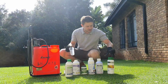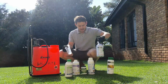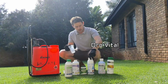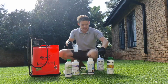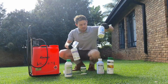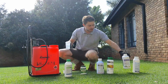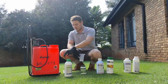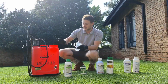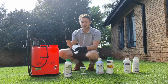Okay, so I've got a ton of different products here. I've got NC32, which is nitrogen. I've got that Lekker mixture that I always spray onto my lawn. It also has a wetting agent in, so it helps the rest of the stuff to stick to the leaf blade. This Bumper, which is a fungicide, and this herbicide, I'm going to put to the side. So what I do is I fill this sprayer almost right to the top, because I know that 14 or 15 liters out of this 16 liter sprayer will be enough to treat all three areas of my lawn.